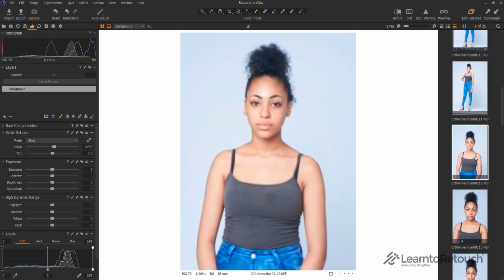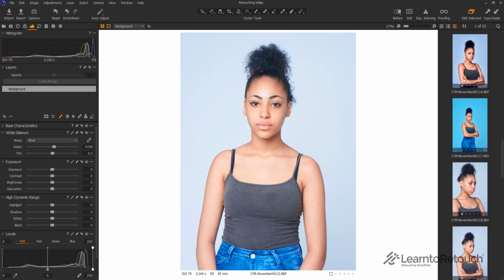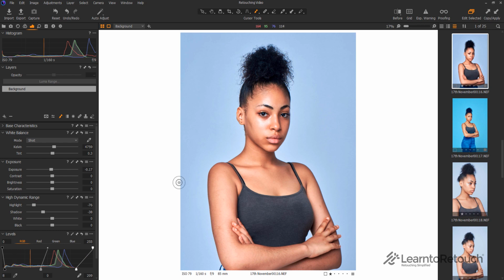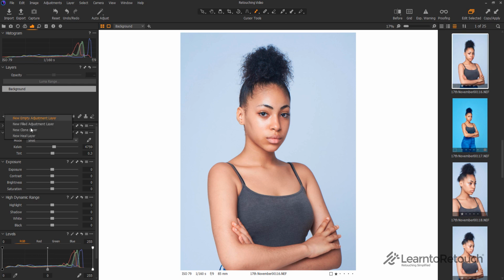So let's go ahead. Let me look for another fine image. Okay, so let's work with this. Let me reset this, so you understand what I'm saying about layers, all right? You can create new layers. But just in case I create a layer and I want to discard it, I can just click on the minus and it will disappear.